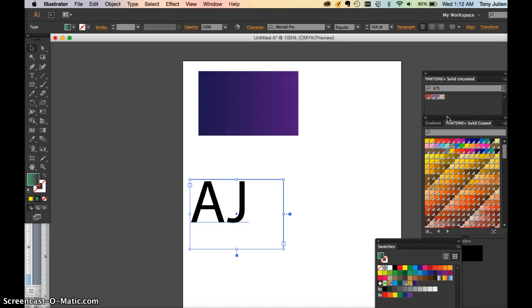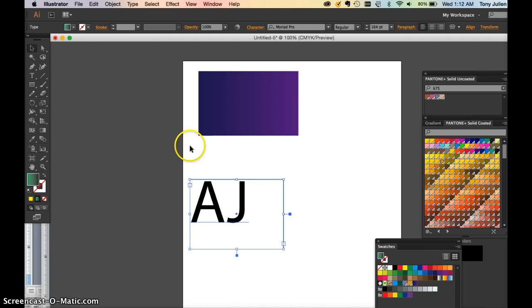Typography does take a long time to really master, but you have to start somewhere. So kind of understanding how typography works in Illustrator, it works a lot different in a lot of different programs. Illustrator is a very good program for typography, especially when doing logo design. Probably InDesign will be the best when it comes to typesetting, and if you have long documents, you certainly want to use something like InDesign.